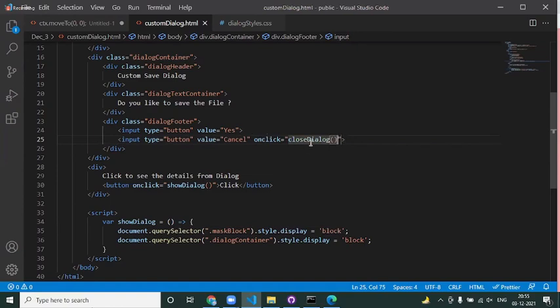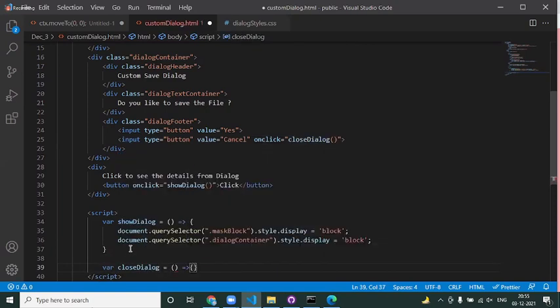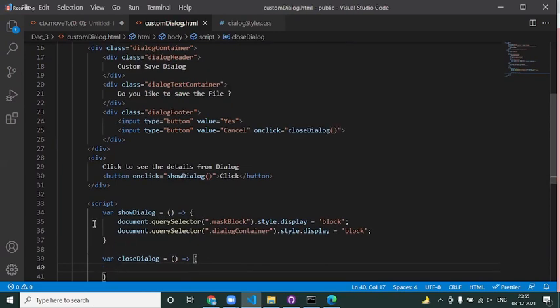Okay. So take out this dialog. Let us define a method. What I need to do, same properties.